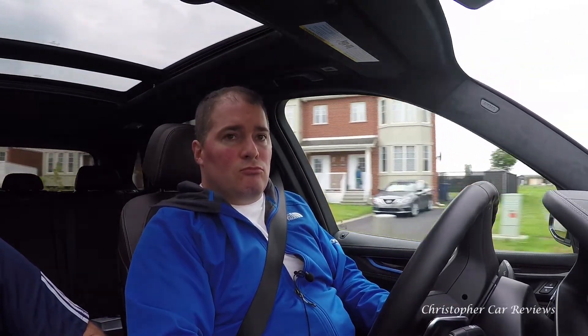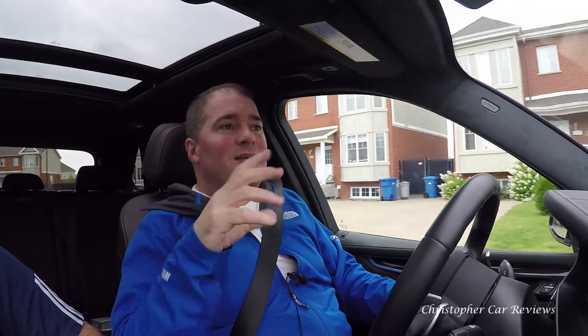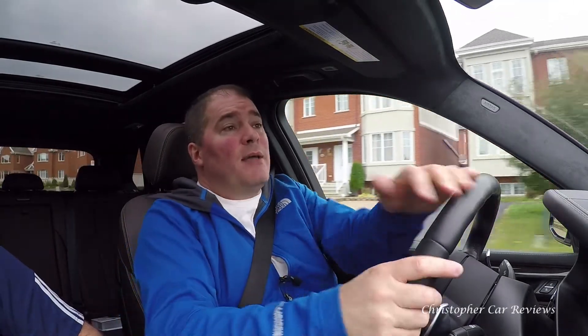In conclusion — and this is actually Ross's conclusion, though I came to the same one — this is a vehicle you lease. At the end of the lease, you hand the keys and vehicle back to BMW and say thank you, letting the next person handle the out-of-warranty repairs. I'll send a shout-out to BMW Canada for lending Ross these vehicles. Even on a relatively small YouTube channel, they let independent reviewers try them — that's confidence in your product.